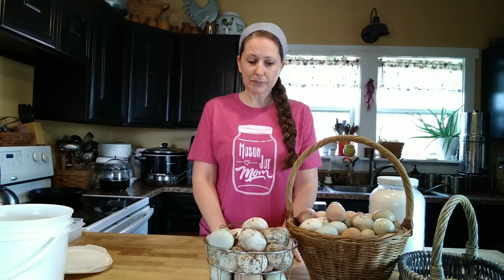Here we don't have electricity run out to our coops, so a light isn't an option, and so we just let the chickens have a little rest. Unfortunately, that just means that we don't have eggs for a month or two. So what I have to do every year is preserve some eggs so that we have some for eating.